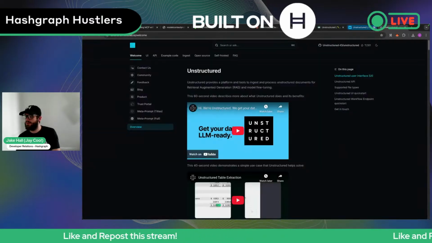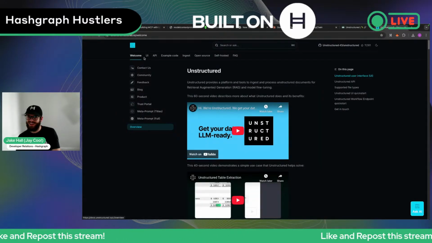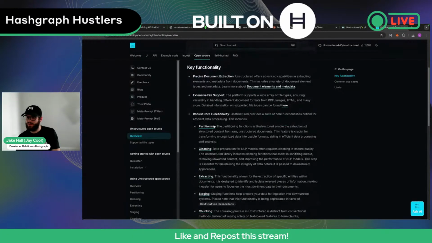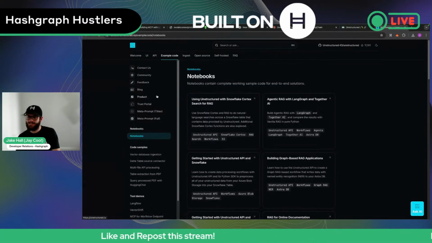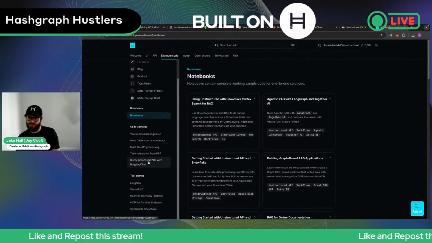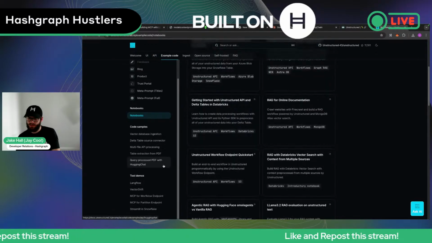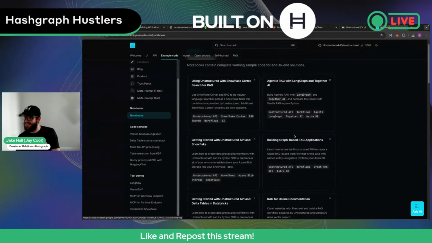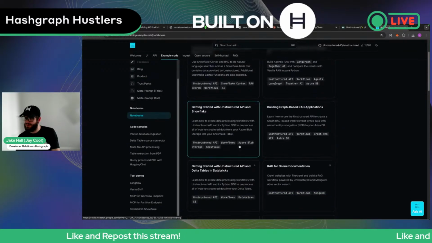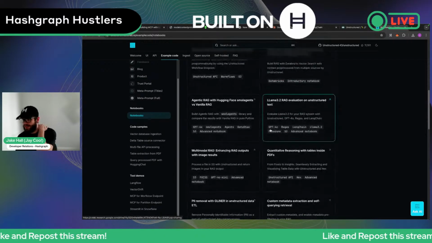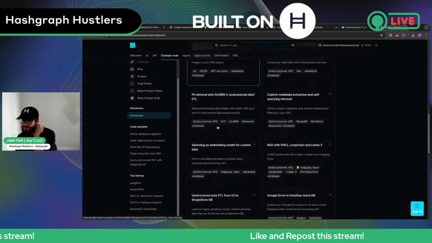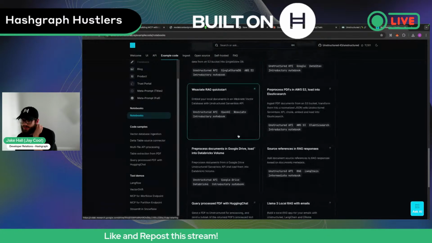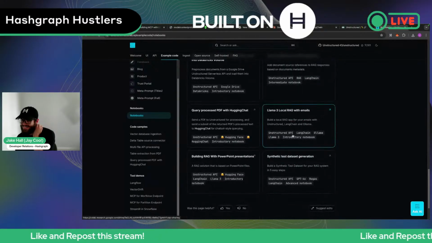Docs, there was a tutorial on it. Docs, open source, example code, vector database integration, and it was agentic RAG building. Trying to find this, unstructured Elasticsearch.